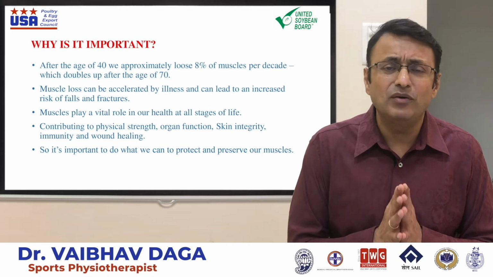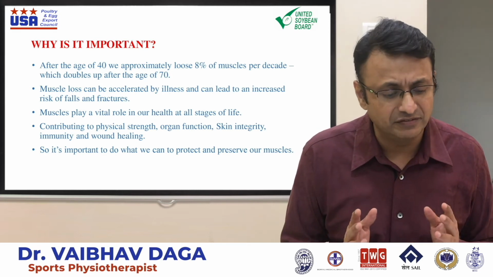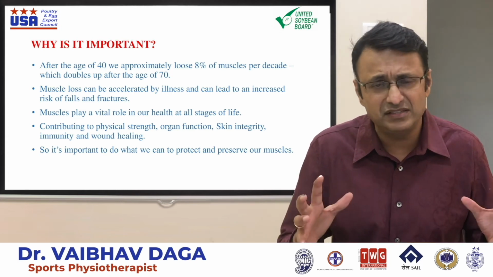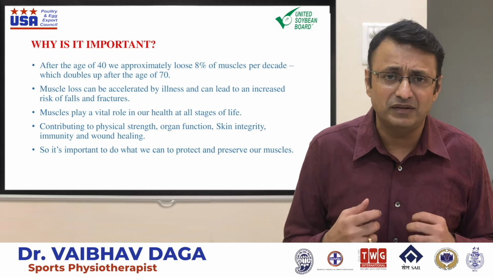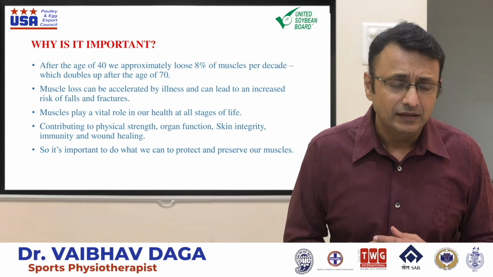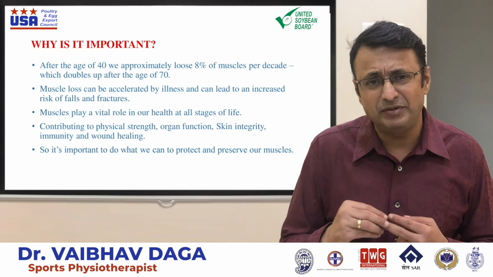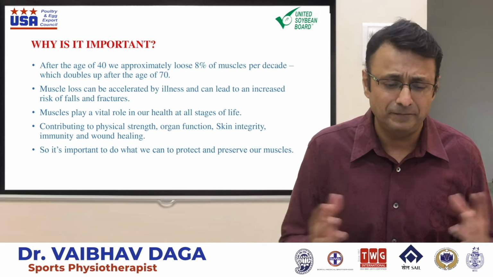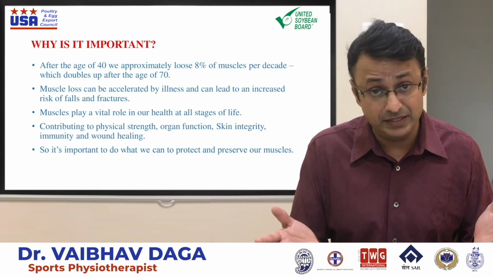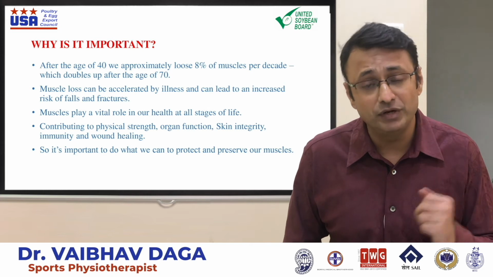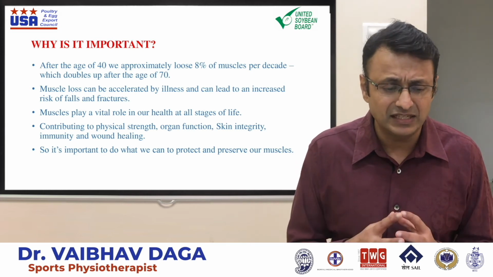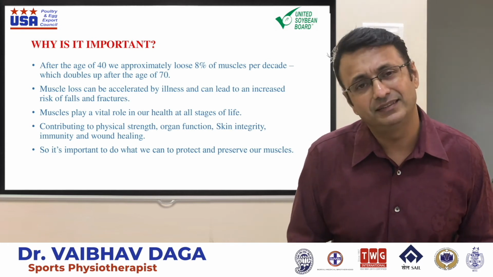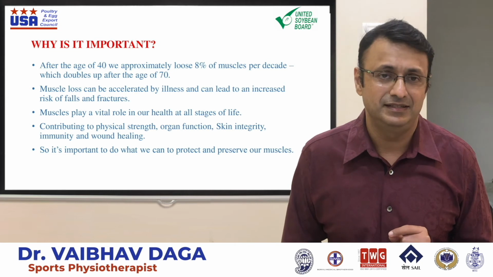Our muscles play a vital role in all stages of our life, from allowing every movement to happen, to balance, to physical strength, to organ function, and to skin integrity, because if you lose muscle mass, the skin becomes frail, and that's why you see those wrinkles on your body. It helps immunity, and it helps wound healing also. That's why your muscle plays a very vital role in all ages of life. So it's important to protect and preserve your muscles.